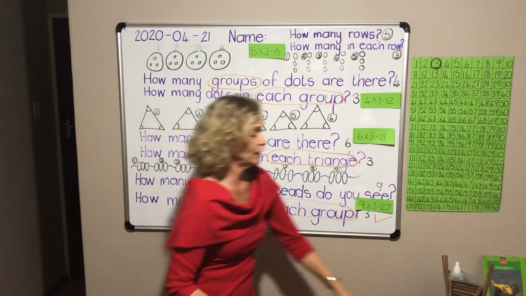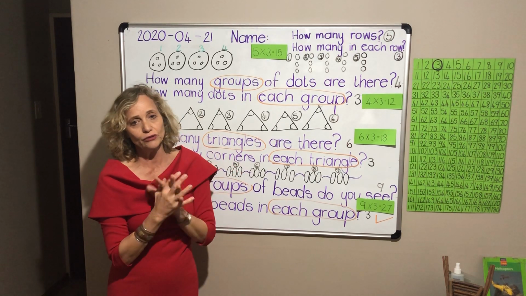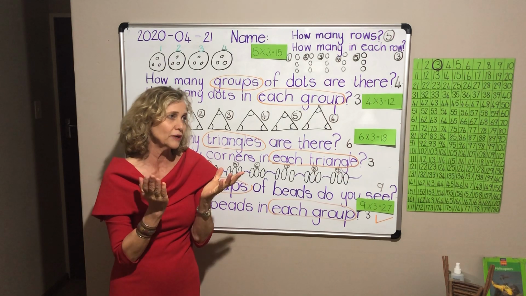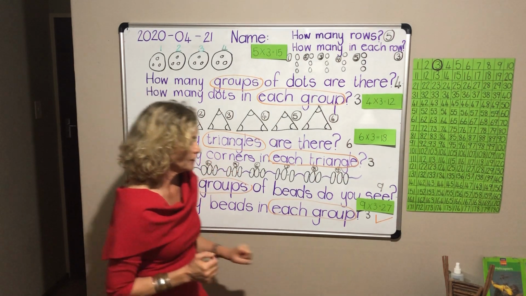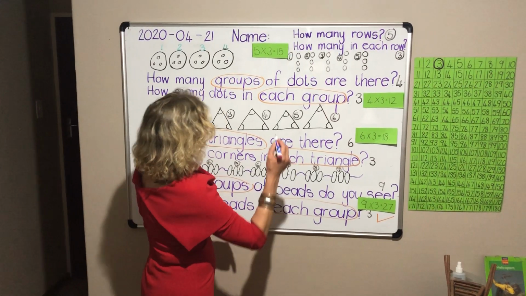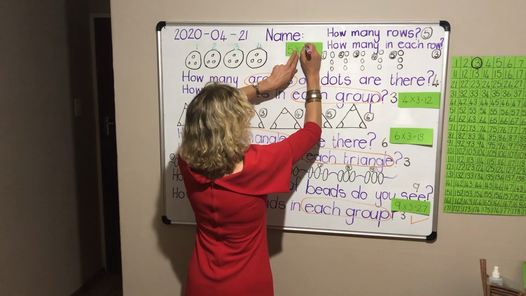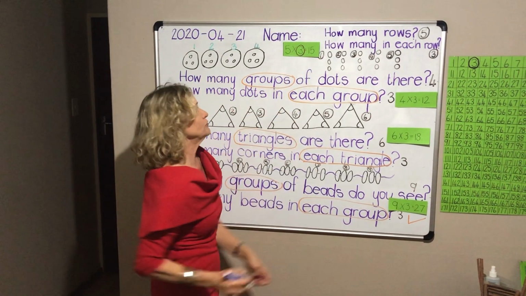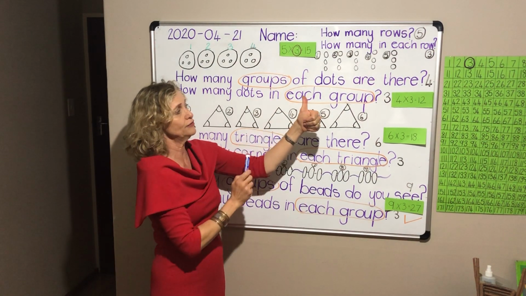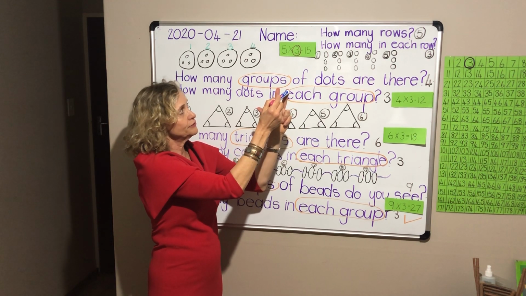Now, instead of talking about groups and rows and all of that, an easy way for you to get to the answer, if you have to count in groups, is to think, for instance, you look at the middle number. So you look here, and what do you see? What is the middle number of this sum? Yes, you're right, it's 3. Right, so now you know you are going to count in 3s. And how many times are we going to count in 3s? 5 times. So we go 5, 10, 15.